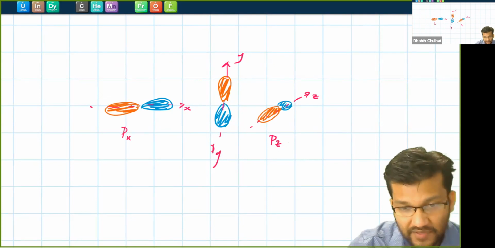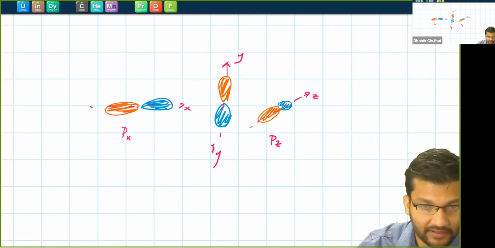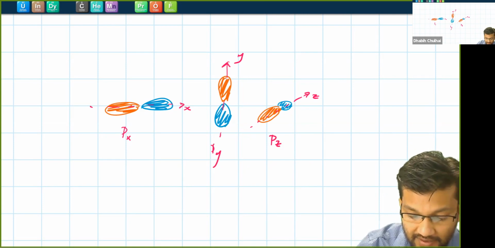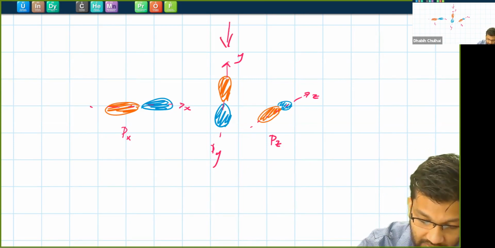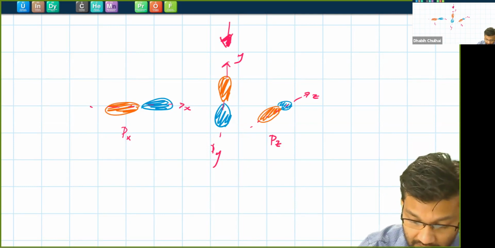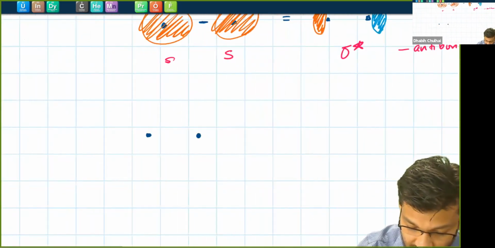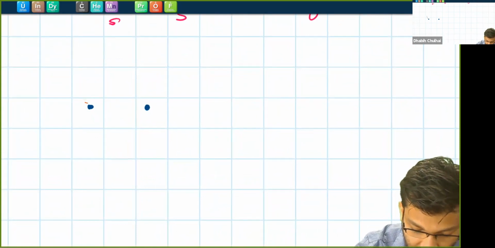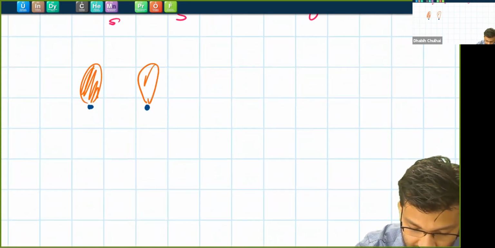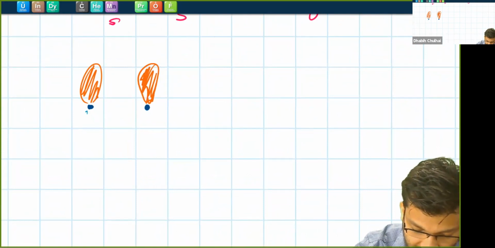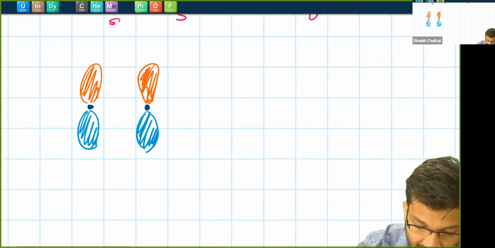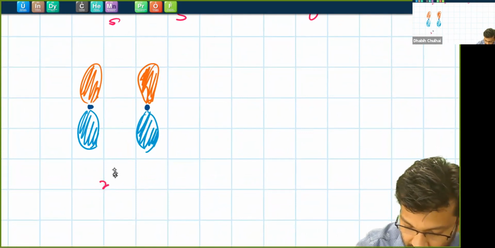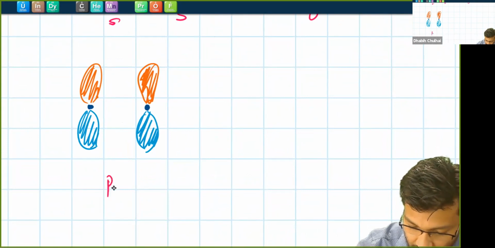So there are three types of p orbitals that can come together to form molecular orbitals. And therefore, we need to think about each of these separately. So first, let's do the py orbital and see how they can come together. And then we'll move on to the others. So we're going to draw two py orbitals. So here's my positive on this one. Here's my negative, and here's my negative on this one. And so this is a py orbital.